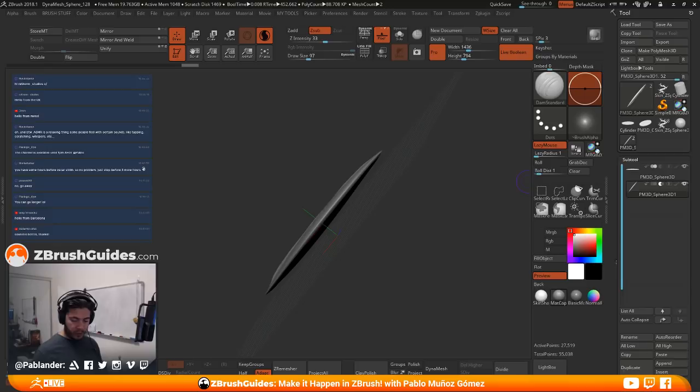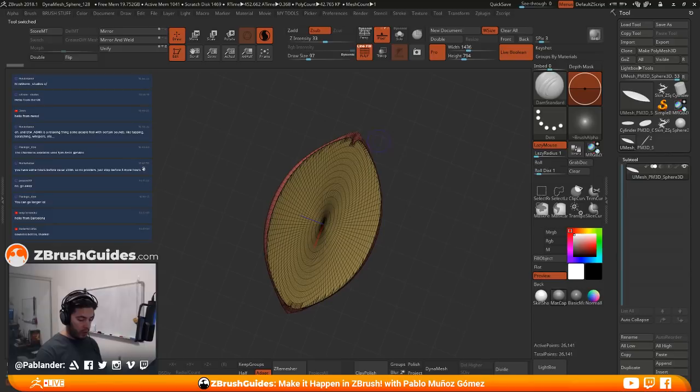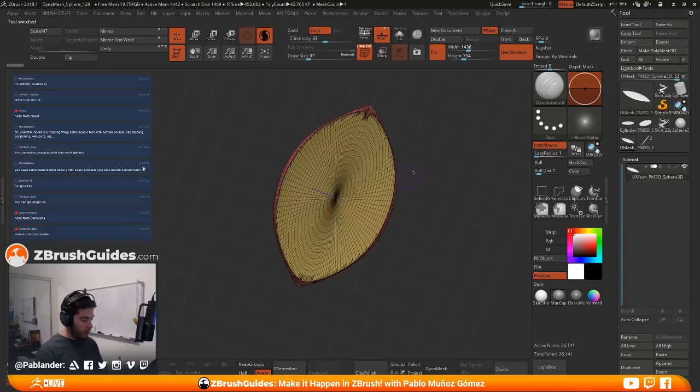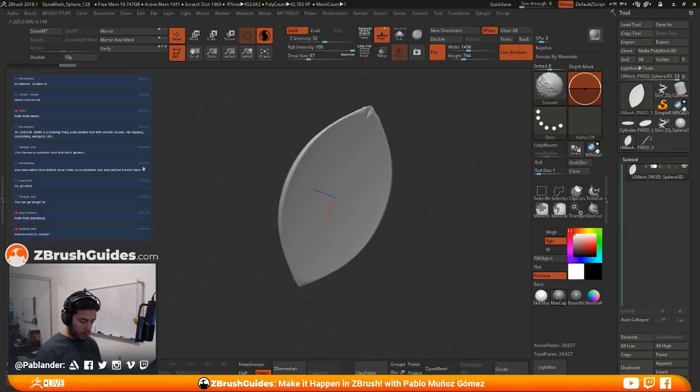So what I'll do now is I'm going to make a boolean mesh. Again, this is super sketchy. So here is the resulting mesh, and obviously we have this type of geometry that is not very useful, but it doesn't matter. Let's go ahead and also group visible. So we have a single polygroup, and then we can use Sculptris Pro to refine this. All right, so that's good.